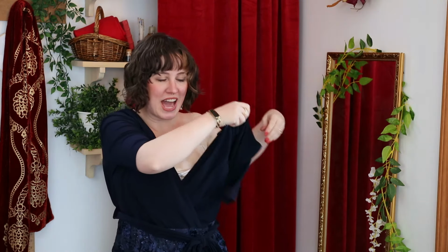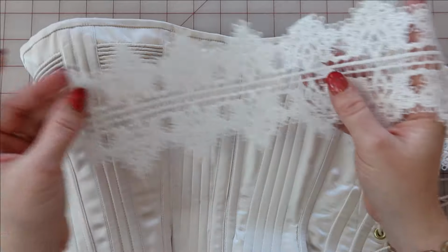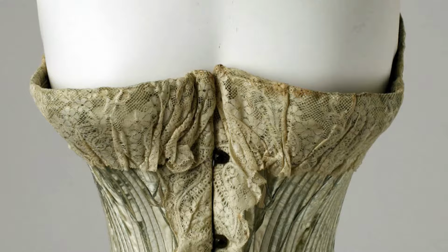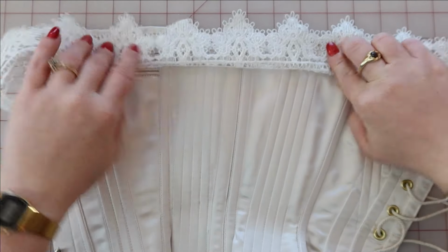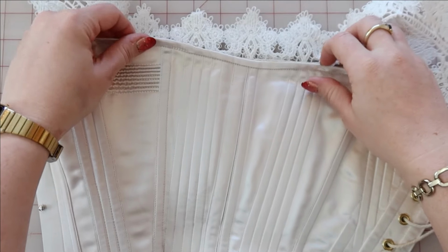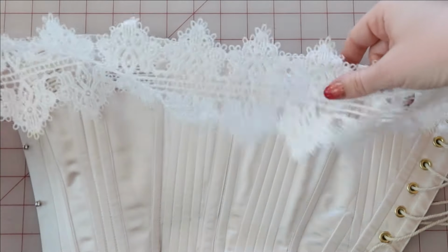Now that we have given the corset a solid try and have verified that it fits really well under clothing, there's no weird lumps or bumps or anything, I think we are good to go for adding some pretty embellishment. One of the main pieces of embellishment that I'd like to do is lace along the top. That seems to be very, very common for late Victorian corsets. Sometimes they're super wide like this, sometimes they're narrower and the ruffly bit goes up, sometimes the ruffly bit goes down, sometimes it goes behind the top of the corset or on top. You kind of have a lot of different options for what you can do here.